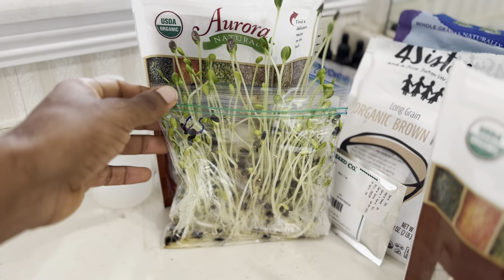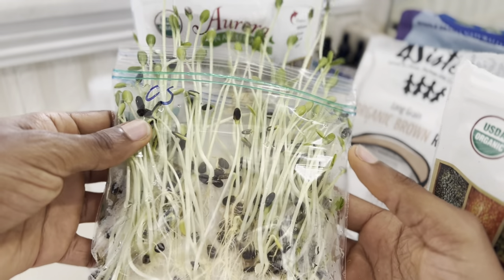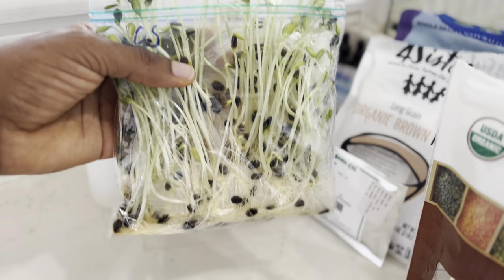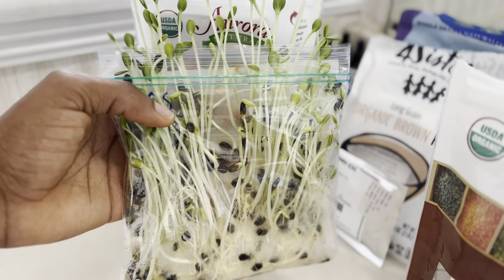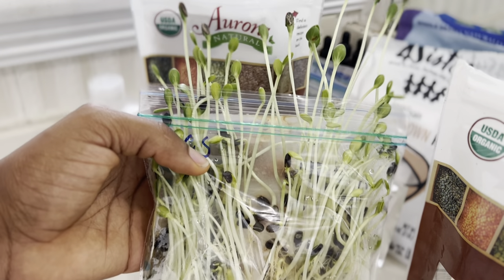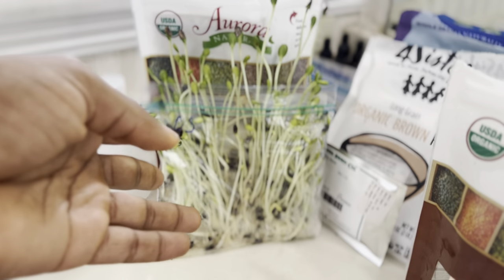So as you can see here, there's nearly 100 or so seedlings in here. I'm not going to bother counting them, but we can plainly see that there's obviously a lot of seedlings in here. And one unique thing to note about this is every seedling is growing upright. Normally when you see gardeners germinating seeds in Ziploc bags on napkins, you don't really see upright growing seedlings at all. So I'm maybe the first person that I've seen who had upright seedlings.